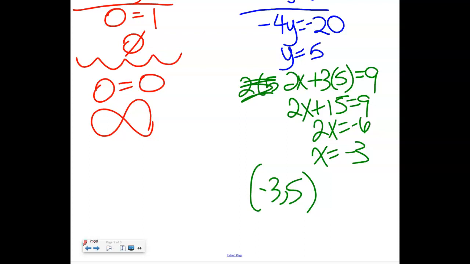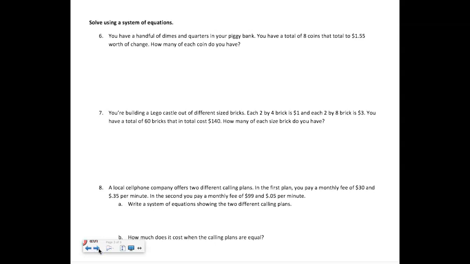All right, on our next page, this is when we are doing our word problems. Reminder for our word problems, I need 2 variables, 2 equations, and 2 answers. And make sure we're labeling our answers, and make sure our answers make sense, because we're talking about word problems, so I can't have things like a negative dollar bill or 0.2 of a dollar bill, okay?